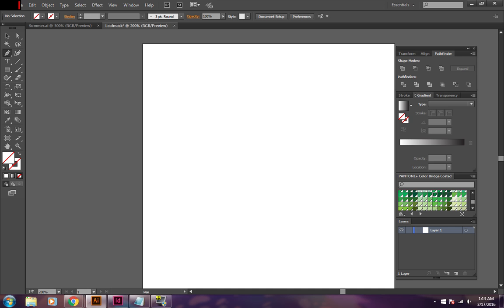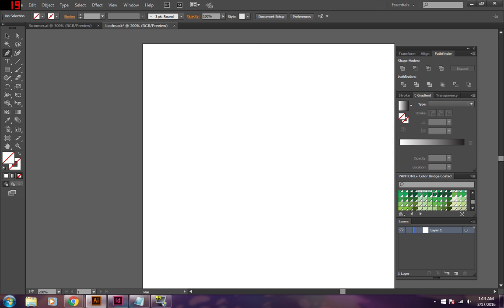What I like to do is I have two computer monitors, and on my other screen, which you can't see right now, I have a bunch of leaves up for reference. So when I go to make our mask, I have something to look at, but you're not going to see my reference image. You're just going to see me trying to make a leaf.